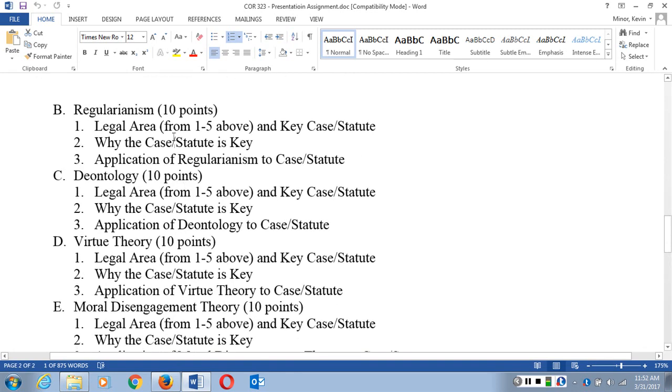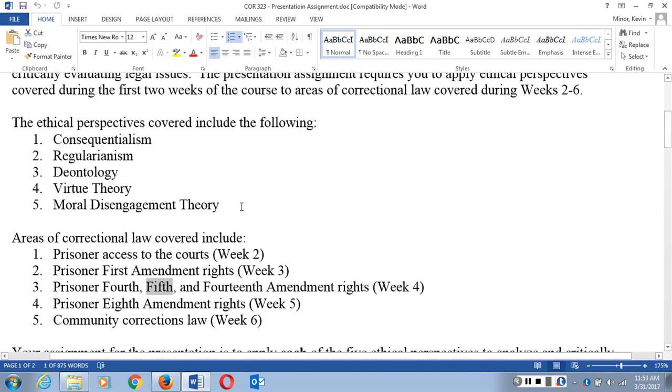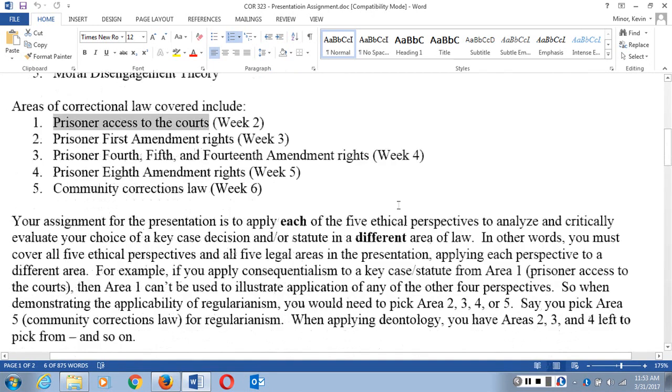Then you're going to go to regularianism, and you're going to tell me what legal area you are applying your ethical perspective to. Since we just used number 3 for consequentialism, we can't use that one, so maybe we're going to use prisoner access to the courts for regularianism.